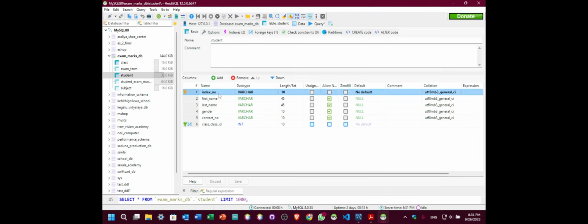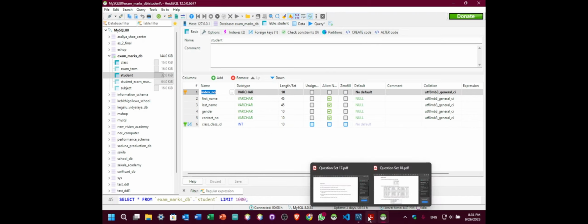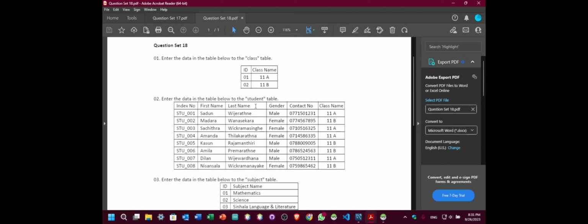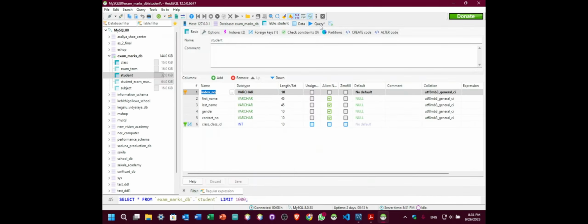The first column name is index number, then first name, last name, gender, contact number, and class ID.